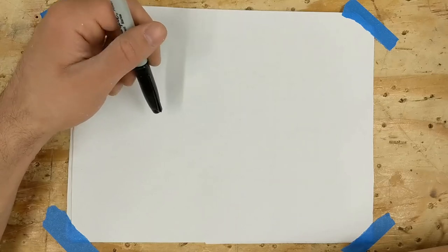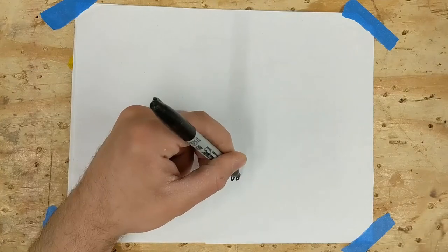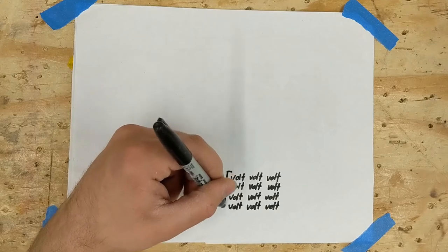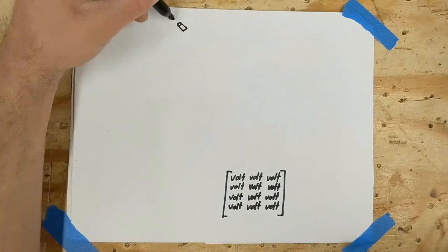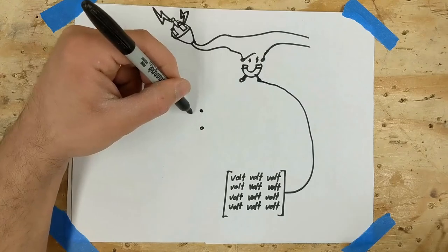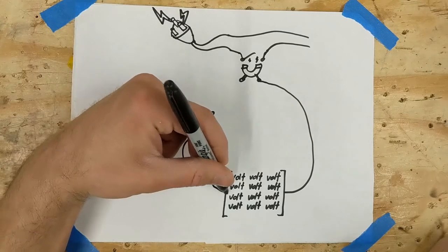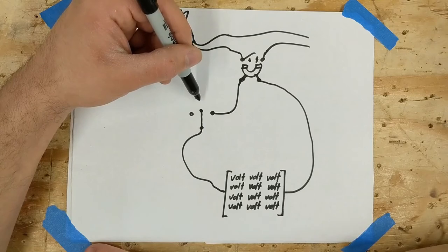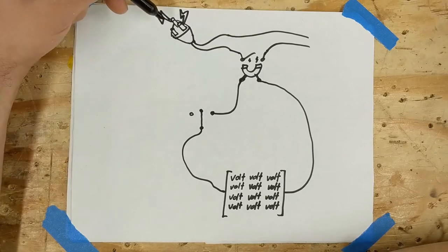I'm absolutely not an electrician nor do I know how to do this right. I'm also pretty intent not to refresh my memory on how to draw these symbols, so I'm just gonna wing it. The first thing I'm gonna draw down here is my 12 volt source, then my 120 volt source — the wall. And that's how I'm representing a relay. I should explain the type of three position switch that I got. It's got the center position here — nothing is connected, so this is the off position. In this position the 12 volts is sent directly to the relay and that engages this leg of the 120 volt source and that goes off to the motor.